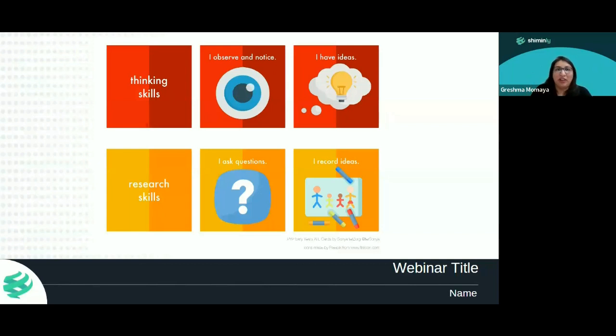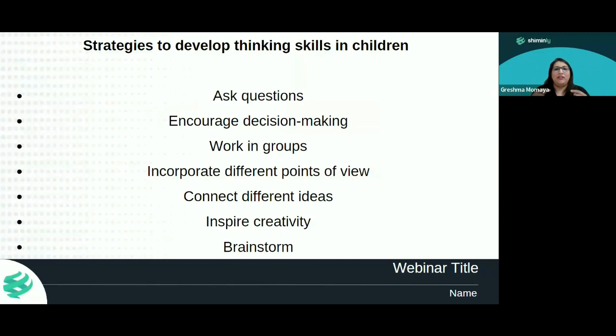Some strategies, I'm sure everyone has heard, like visible thinking routines. They assist students to focus their attention on certain concepts and ultimately develop HOTS, which is higher order thinking skills, right? So in the classroom, making thinking more explicit would provide students with opportunities to think more clearly, right? So what are some of the strategies to develop thinking skills? Ask questions, right?